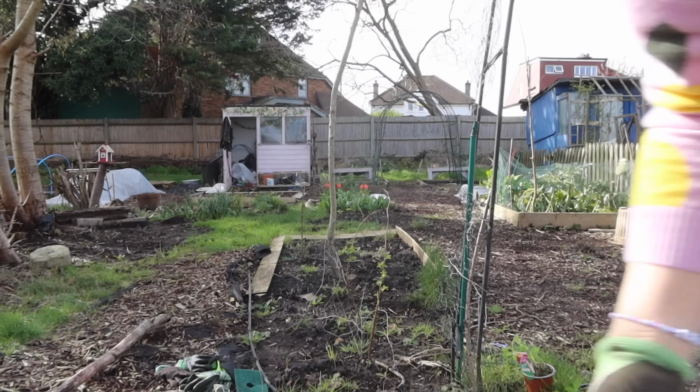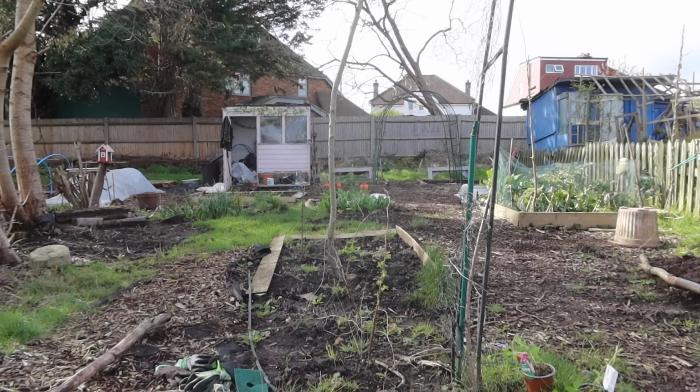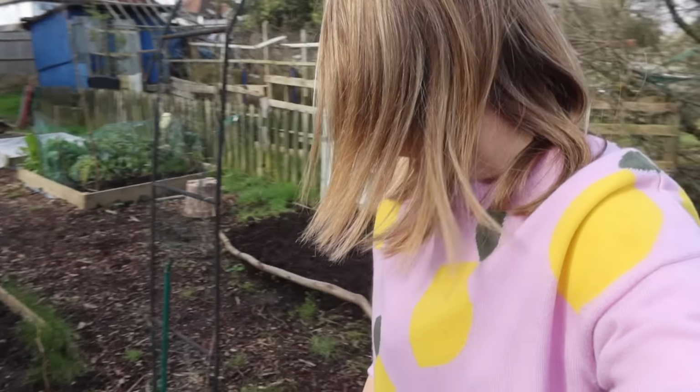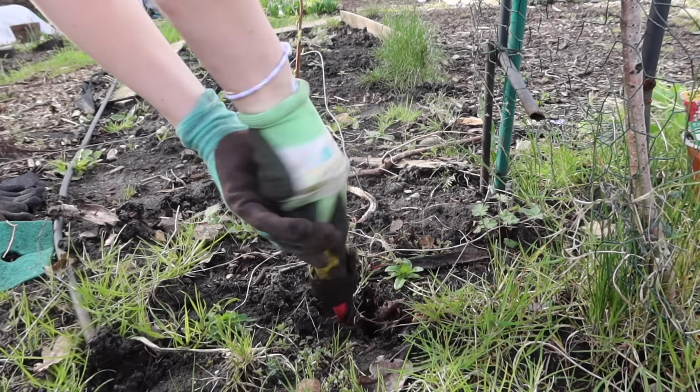Digger of some sort, some kind of digging device. If only someone invented a digging device, Emma. Where's my digging thing? This is the digging device I meant, this little digging thing. It's like a little pointy stick. Very good for making holes, this thing. I think it's called a... what's it called? Oh, I can't remember what it's called. It's a bulb planter thing. It's just got a pointy stick. It's a pointy stick, that's what it is. Will I ever remember the name of anything? No, don't think so.